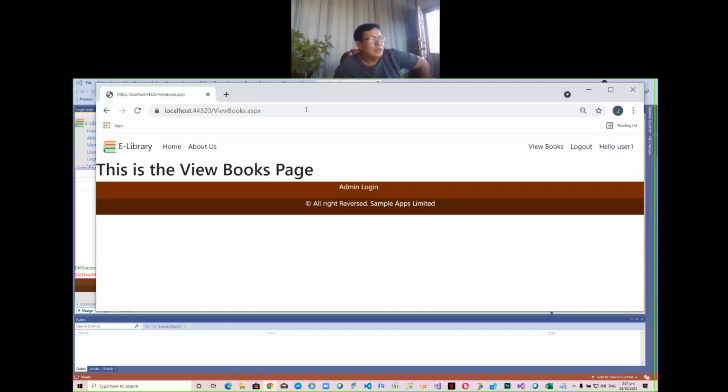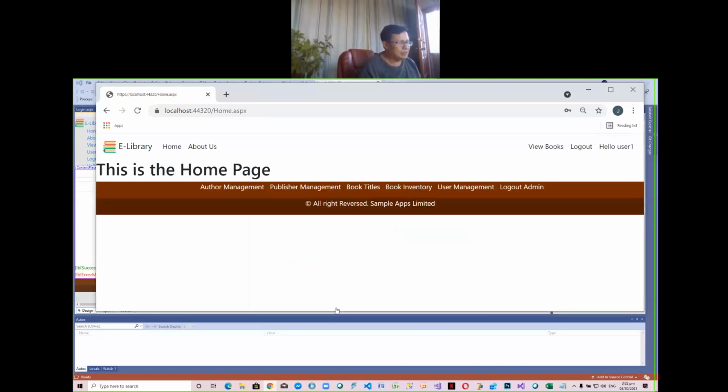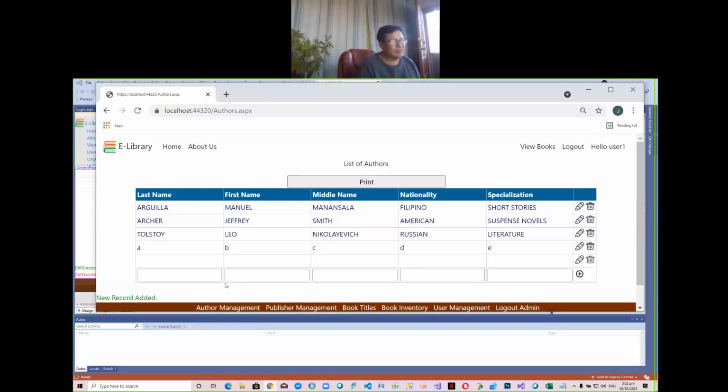Before we do that, we will continue to our next part, and then we will have CRUDs. By the way, have you tried doing WordPress? There's an admin login page, right? If you log in as admin, you have a login user, an admin user. So we have an author, this admin menu. We have author management. We will have publisher management. We will have CRUDs like this. For example, we have CRUDs for all authors. This CRUD is a useful facility which allows us to add authors. For example, we'll add an author.